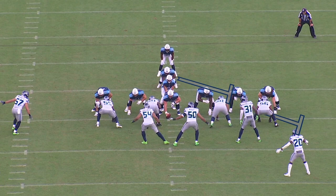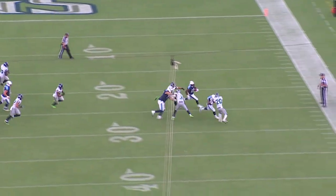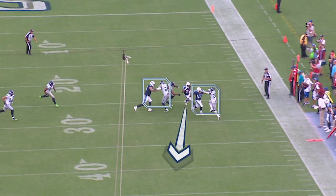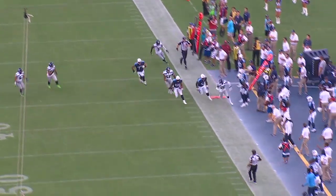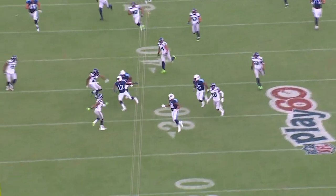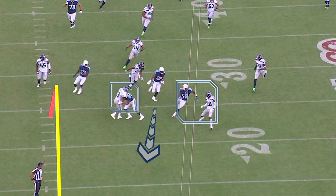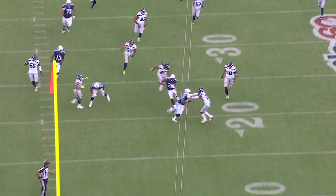And when it's not Derrick Henry, it's the savvy veteran DeMarco Murray. Here we see a simple play — the outside zone against the Seattle Seahawks. We got blocks on blocks on blocks. Then they come out the back door, and even though he's scooting, he's taking itty-bitty steps. A little stiff. He finds a way to get to the paint. These are the kind of plays the Tennessee Titans can put on you.